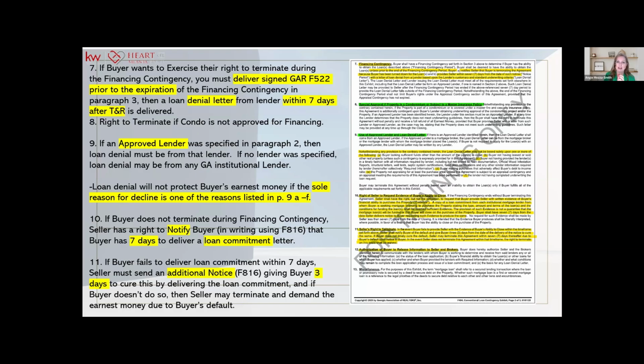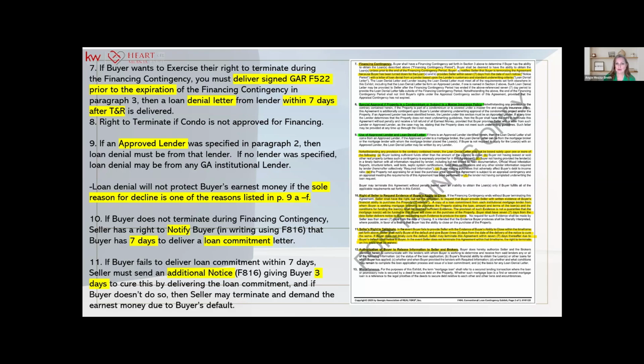And if I have 25 days, I'm going to count out the 25 days and see where that lands on the calendar. And I'm going to make sure, of course, you never can have a contingency that goes on top of or beyond your agreed upon closing date. If you have that, you have an unenforceable contract.